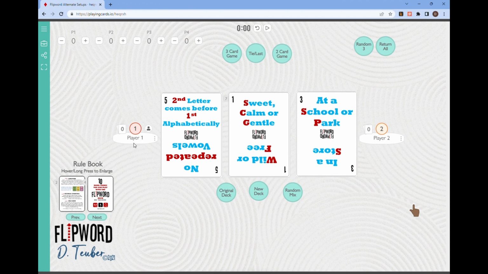So here I've slightly altered the playingcards.io room so that there are 2 players. There's a thing you can do in PCIO where one player views the board upside down. So one person will be looking at these top conditions. They'll be trying to come up with something sweet, calm, or gentle at a school or park, where the second letter comes before the first alphabetically.